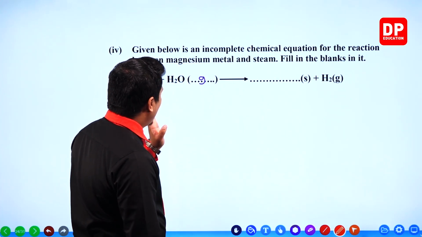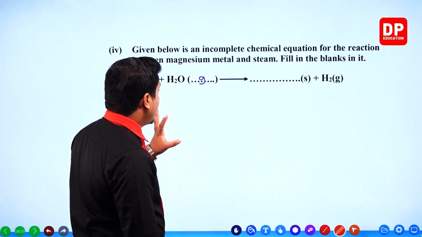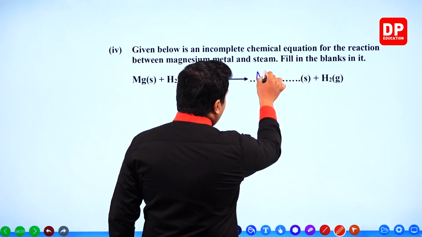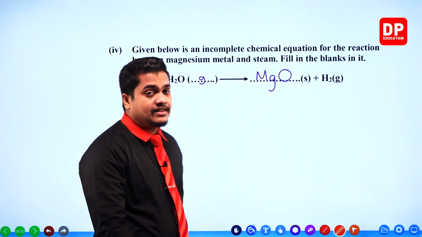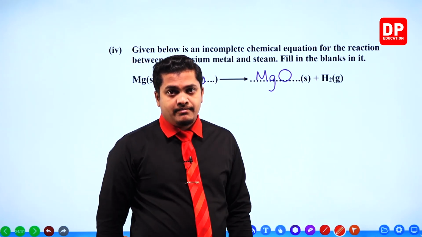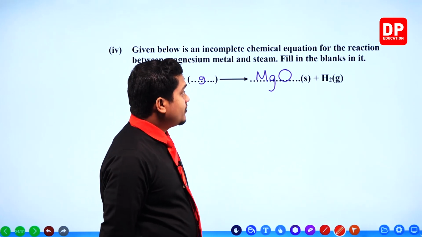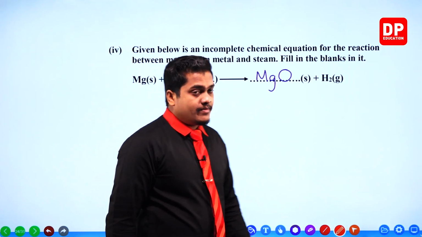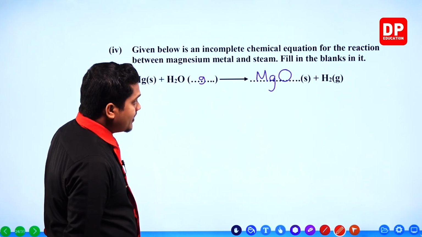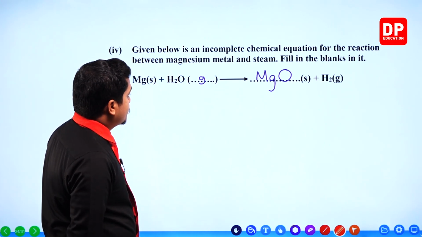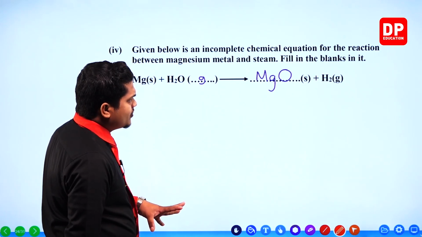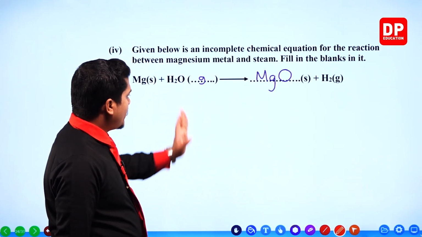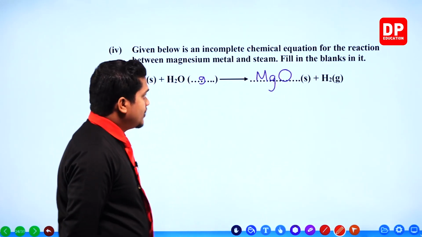So magnesium is going to react with water, my dear children, right? Magnesium is going to react with water or steam, if it is in the gaseous state, that means if it is steam, then the product created is the metal oxide, magnesium oxide. So here magnesium oxide is created and hydrogen gas is released. Let's check whether it is balanced or not. Magnesium 1, okay. Oxygen 1, okay. Hydrogen 2, okay. So it is balanced. Right then.